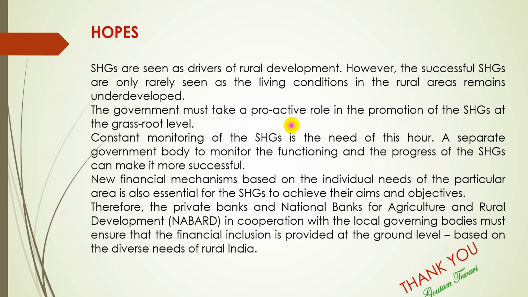So we need what? A separate government body. New financial mechanisms based on the individual needs of the particular area are also essential for the self-help groups to achieve their aims and objectives. Therefore, the private banks and the National Bank for Agriculture and Rural Development (NABARD), in cooperation with the local governing bodies, must ensure that financial inclusion is provided at the ground level based on the diverse needs of rural India.